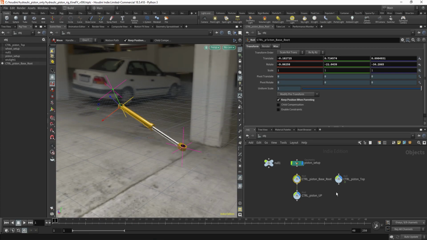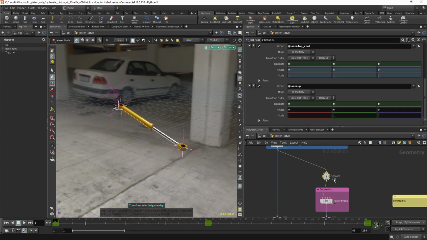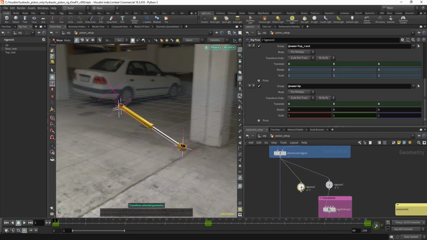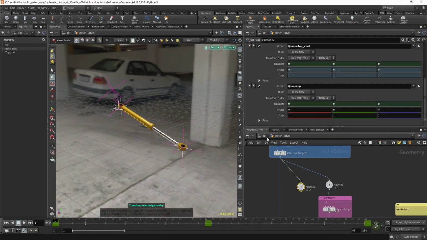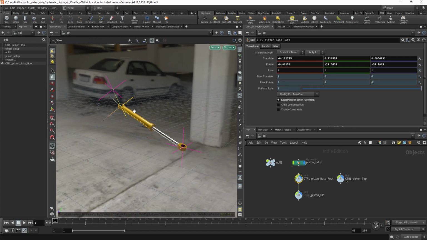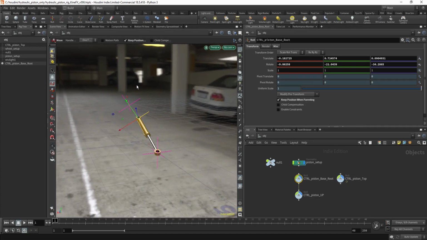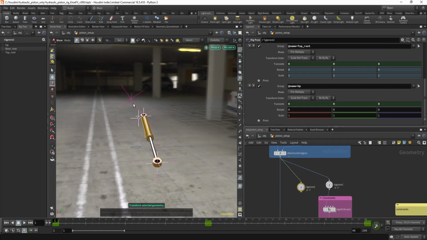Other than that, I hope in the next Houdini release we will get some node, something like this rig pose. You can just put it in here, and maybe link these null objects in there, and it would get the world space position, rotation and scale of each of these nulls, and just translate it to the bones.